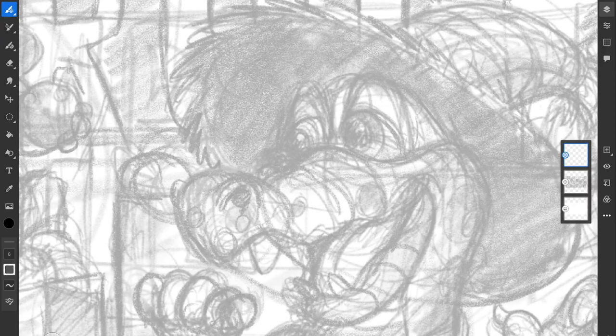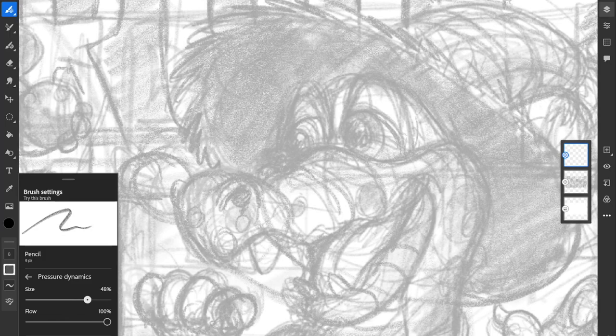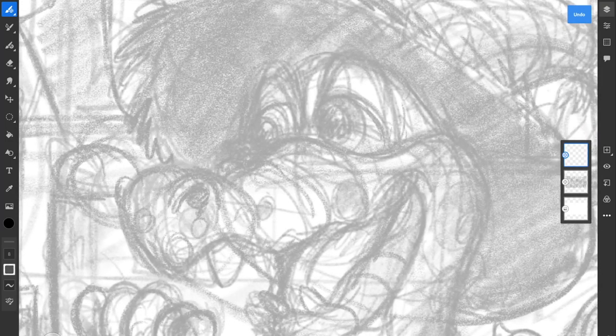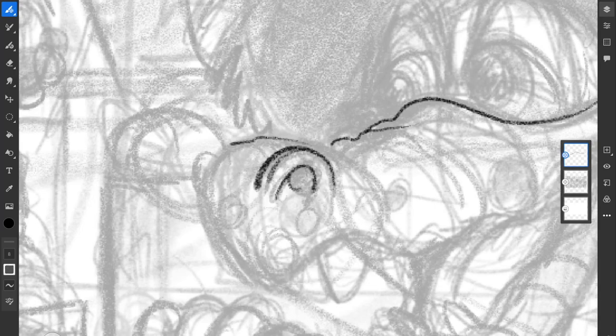So right now, I haven't got the brush dialed in exactly the way I want it. So let's go back. Pressure dynamics. Everything looks good here. Velocity. I like the flow. Size a little bit more. You can see the smoothing on there that's causing a problem that I don't particularly like. Still smoothing a little bit that I'm not really happy with.